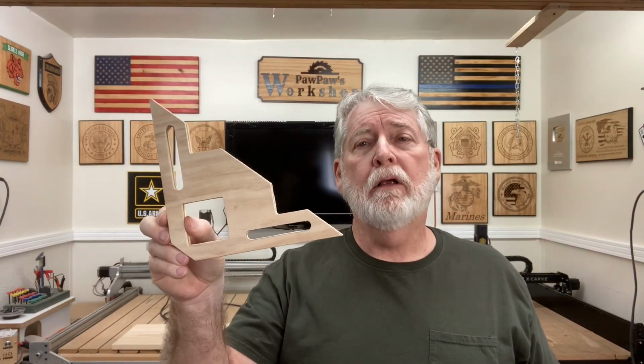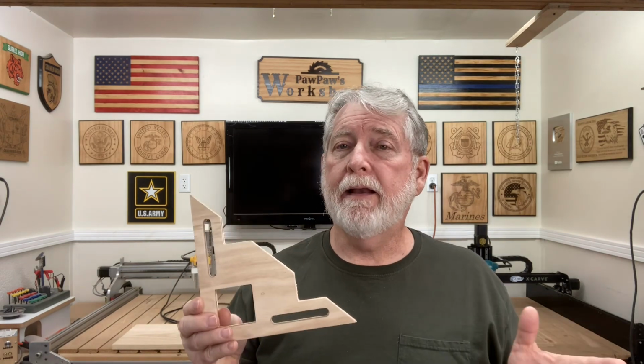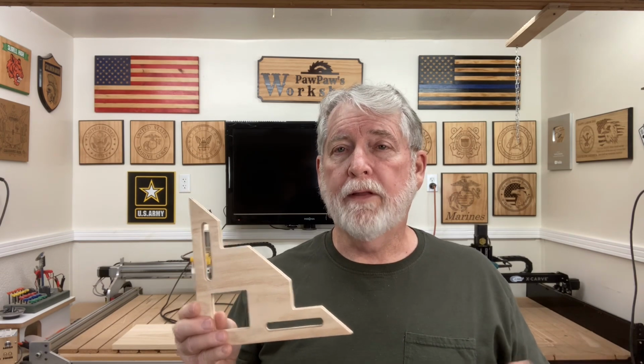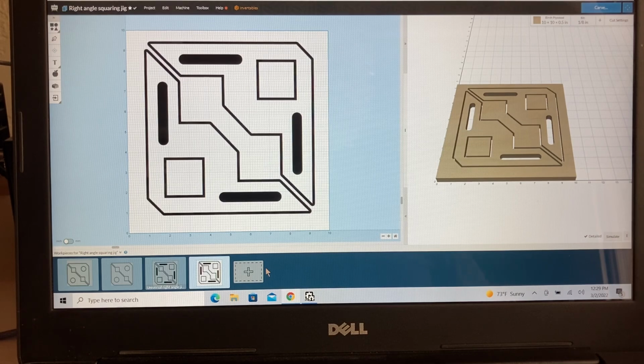The project I'm going to do is to make these right angle clamps. They work fantastic in the shop, and I actually need a couple more of them. The first time that I had carved these out, I actually did it on the Fox Alien 4040 XE. Well, today, I'm going to use the Fox Alien Vasto to be able to carve out my new ones. This is a look at the original file that I had done, and it worked absolutely fantastic. I love this design. What I want to do, though, is make a few modifications to this.